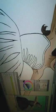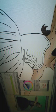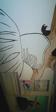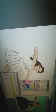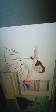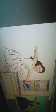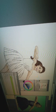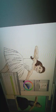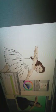Actually, I want to be a little farther out. So this up here is my navigator. This box over here lets me see the whole picture as I'm at, and the little red screen is what is being seen on my computer screen right now. So I can see where in relation on the drawing I'm at. I can zoom in and out either with the zoom in and out button, or I could precisely control it with a slider. It also tells me my resolution, which I have at a pretty high PPI. That's pixels per inch. And it shows the width and height of my paper in pixels, even though I have it set up for inches.